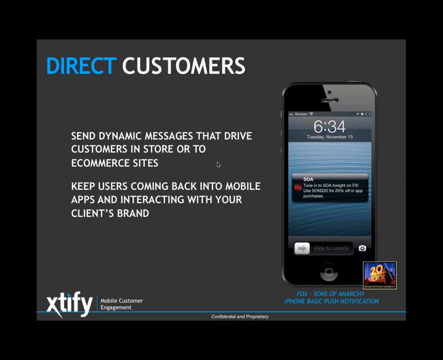So for example, here, if you're a fan of Sons of Anarchy, you may get show updates prior to the next broadcast of their show on Fox. They'll also send you some coupons and coupon codes down to your device for those active users that want to get merchandise from their app itself. So Fox, for example, has chosen us to distribute push notifications for pretty much all of their shows. Sons of Anarchy is the first one, and they'll be going up for others.